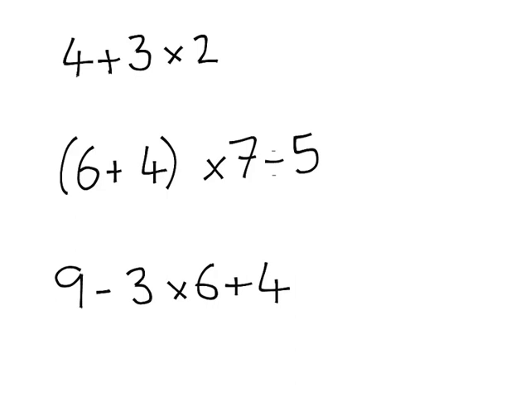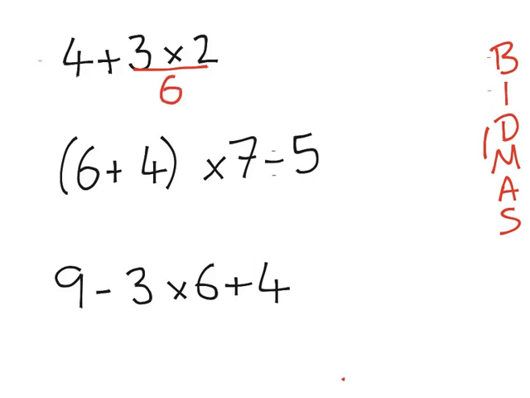So let's have a look at how we lay these out. You start off by thinking about your BIDMAS, and I would always recommend writing it on the paper that you're working on and checking them off. So for the first question here, do we have any brackets? No, so we can move on. Are there any powers? No, so we can look at the next. Is there a divide or a multiply? There is, so we're going to underline that part of the sum, 3 times 2, and write the answer underneath, 6. And I'm then going to copy down all the other information onto the row below. I now have a sum with just one operation, 4 plus 6, and that would give me 10.